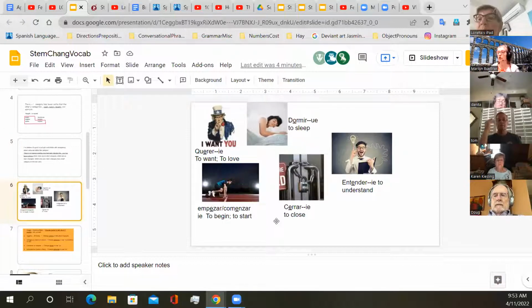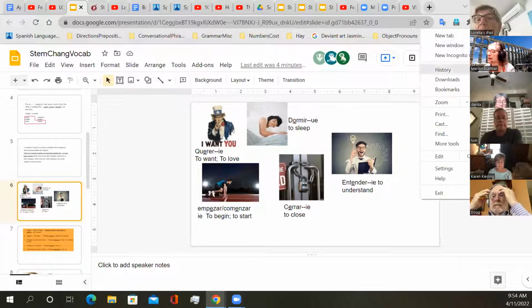So, okay, vamos a ver. We're going to take a look and we're going to split these into categories. And I want you to get comfortable. The most important thing, first of all, is just a vocabulary issue. Get comfortable with what these stem changers are and what they mean. And here are some common ones you may hear people using quite a lot. And we're going to look at five at a time.